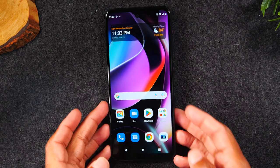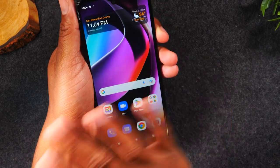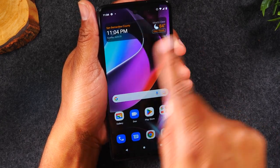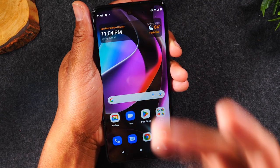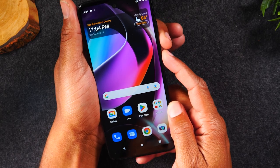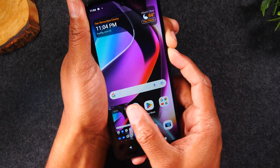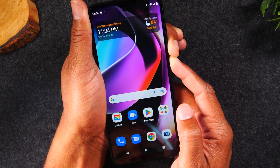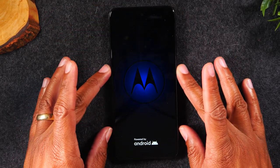What you'll need to do is hold down on the volume down button and the power button until your screen goes dark. The best time to use this is if your touchscreen is not responding or your phone is acting very glitchy. Simply hold down both buttons at the same time — it will trigger a screenshot, but continue to hold until the screen goes dark, then let go and give the phone a minute to restart.